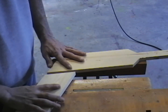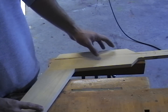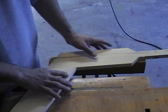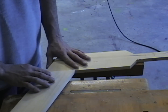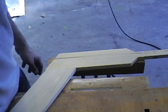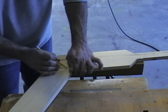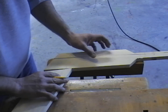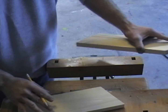Now what I'm going to do is attach these two pieces. There are a number of ways — you can use just glue, or biscuits and glue, and clamp it up. But I'm a little impatient so we're going to use some pocket screws. The way I did it on the other one is two screws on one side and one on the other, which is plenty. I'll just make a couple of witness lines — one over there, one over there — and we'll do one in the middle on the other side.